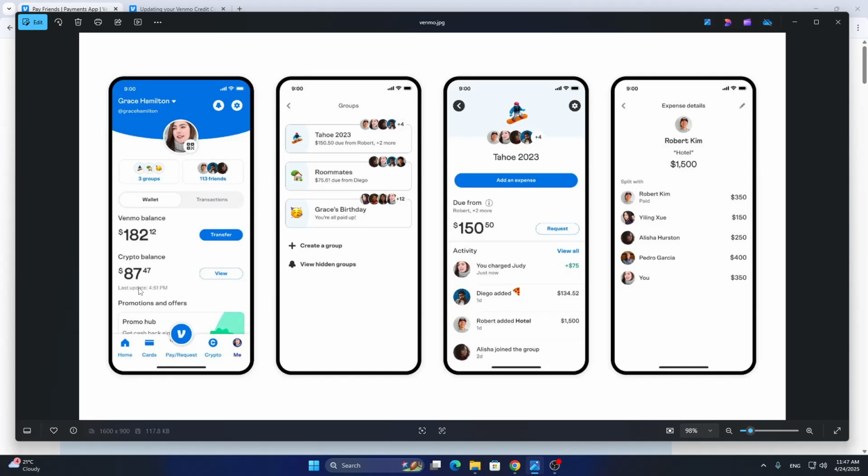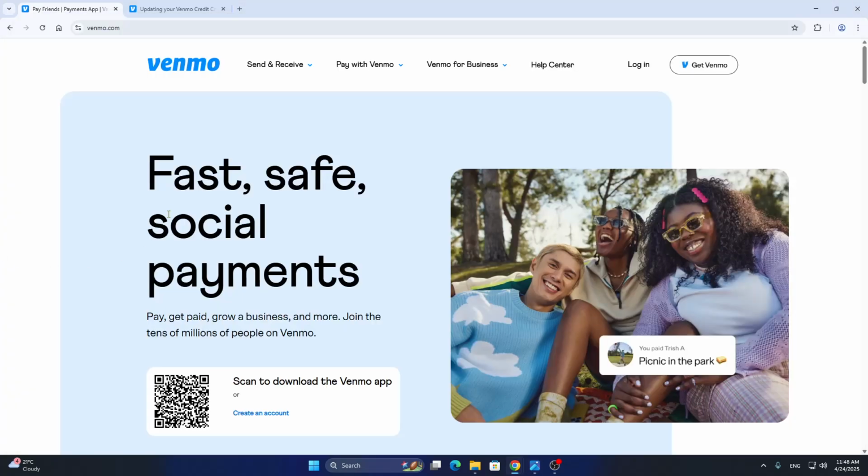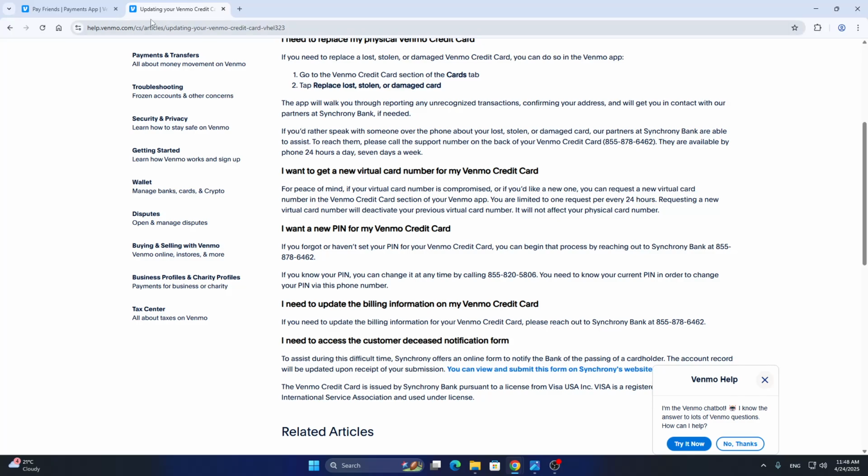On your mobile phone, this is the home page where at the bottom of the screen you can find all the sections that you can access, such as the home section, cards, crypto, and so on, everything that we need. And now we can get started. So what do we have to do to go ahead and check out our PIN number? Well, it's very easy, and right here on the official Venmo help page we can follow the steps that are given. So basically you have two options guys.